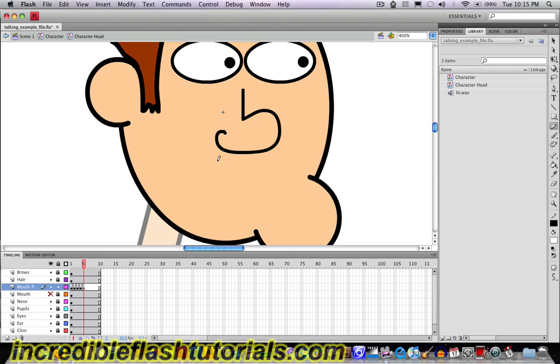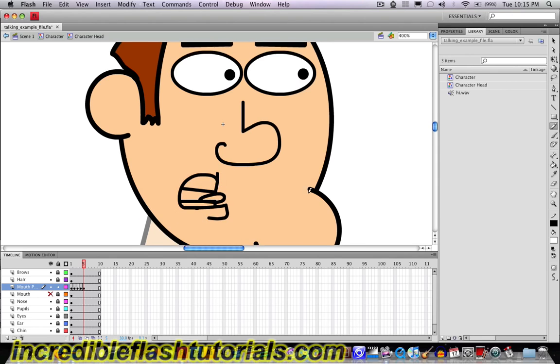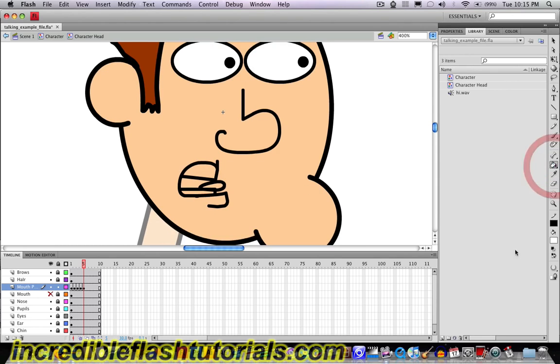So I'm going to draw the mouth like this, and then I'm going to take my line tool and put some teeth in here, kind of like this, and then I'm going to draw a tongue like that. And then fill in my colors.